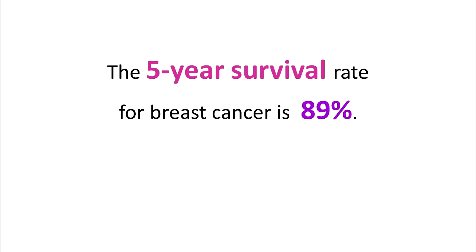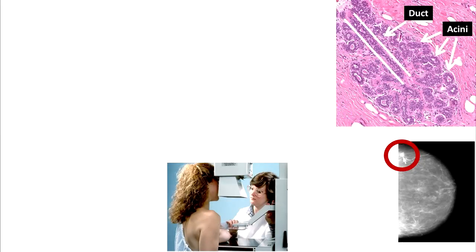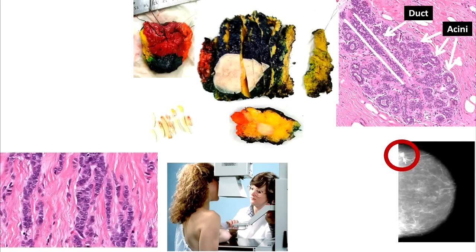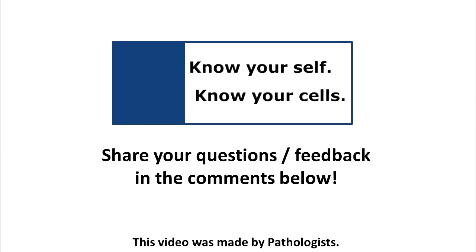Aside from skin cancer, breast cancer is the most common cause of cancer in women in the United States and the second most common cause of cancer deaths. The burden of this disease can be lessened by monitoring your breasts, reporting abnormal findings, undergoing clinical breast exams, and screening mammograms. Discussing your family history with your physician is also important for assessing BRCA mutation risk. Being physically active and avoiding alcohol and cigarettes will reduce the risk of breast cancer. Having children at a young age and long-term breastfeeding will also reduce your risk.